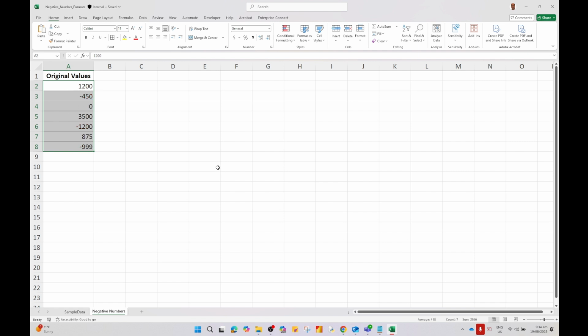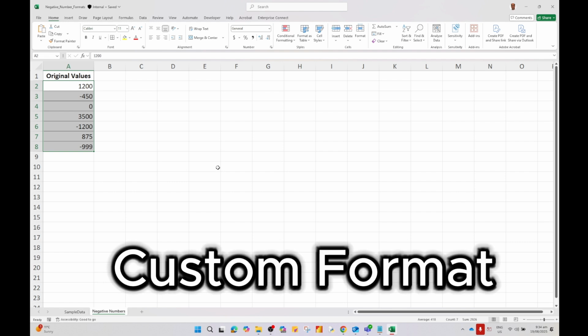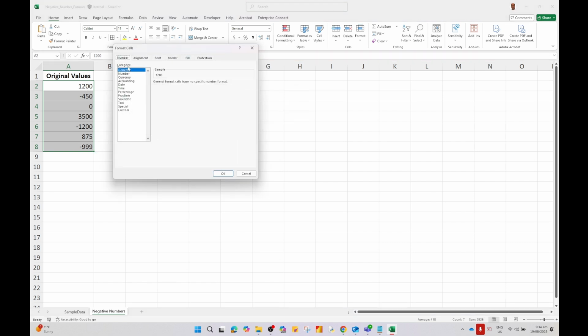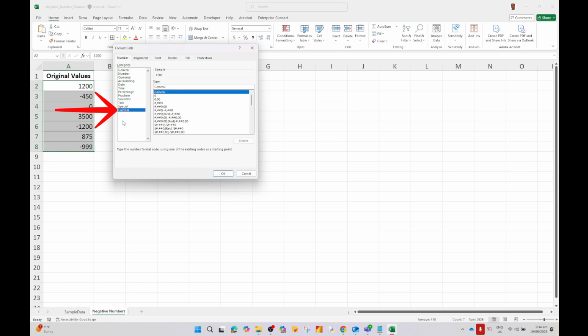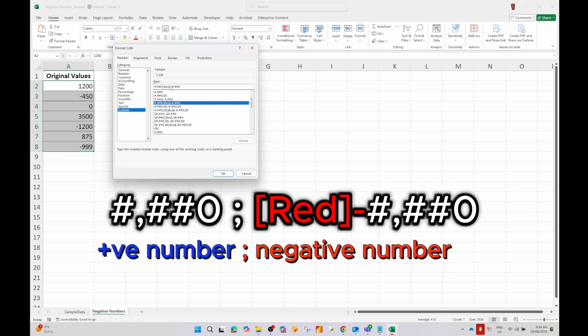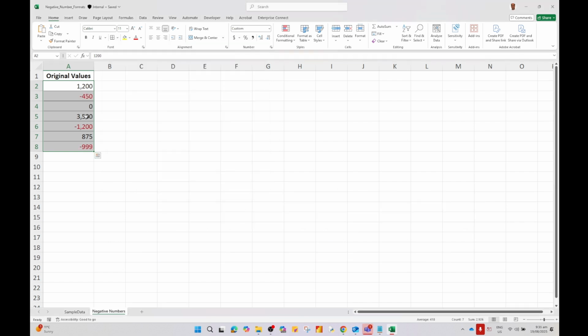For more flexibility, you can use custom number formatting. So select your numbers, press Ctrl+1, in Category select the Custom option, and in Type you can select multiple options. So if I select this option where the negative numbers are displayed with a negative sign in red color and click OK, now all your negative numbers will be displayed in red color with a negative sign.